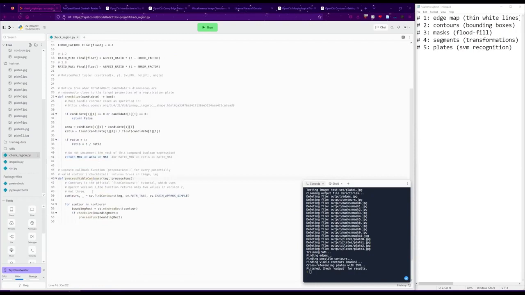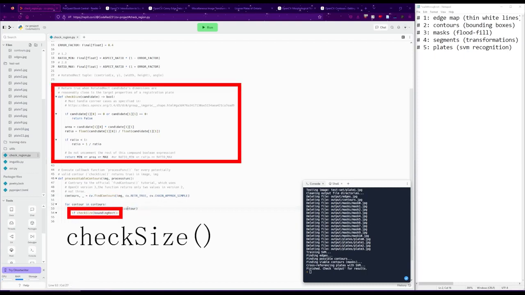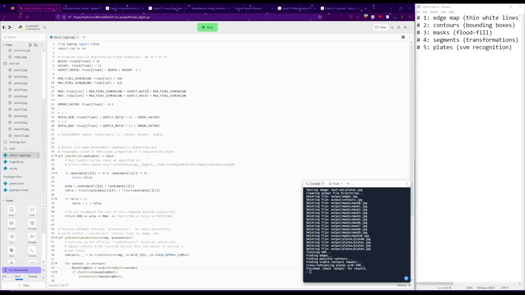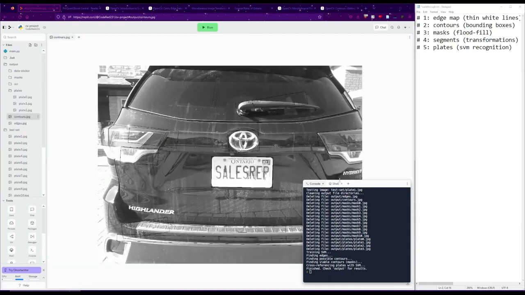Possible viable contours uses OpenCV's find contours method, as well as an additional check by us. This is a check done in-house to see if the rectangle is within our specifications of expected values, and the resulting contour images are here. As you can see, there are quite a few false positives, but hopefully our SVM trained machine will be able to identify them and classify them as not license plates.